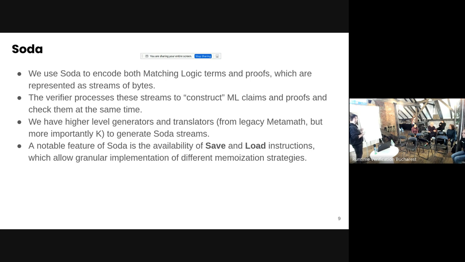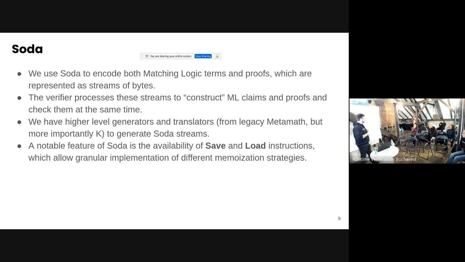A big problem with very formal proofs is that they are very large, and the terms themselves are very large. So we have this primitive for building terms, but also for saving them. This means we have control over how to do it. If we want to, we could save every term at the generation and translation level, but this would probably blow up memory, so it would not be the optimal trade-off. We could also choose not to save anything, or do a frequency analysis on the final proofs we see, or on chunks of the proof if we only have a stream and need to do it online. But we can choose to optimize which terms we save.